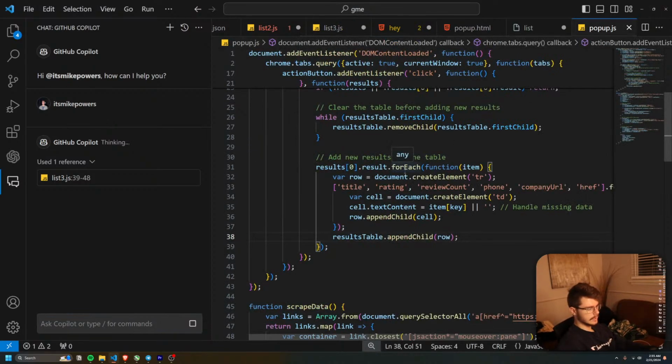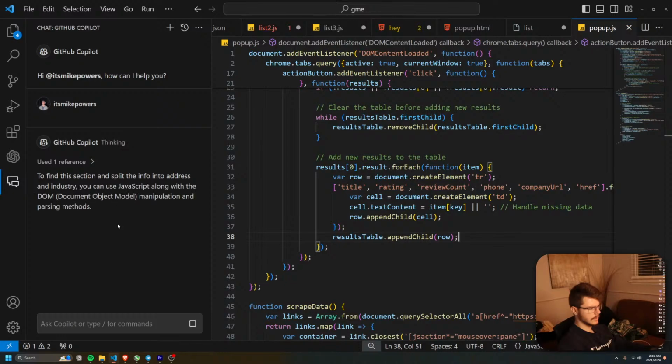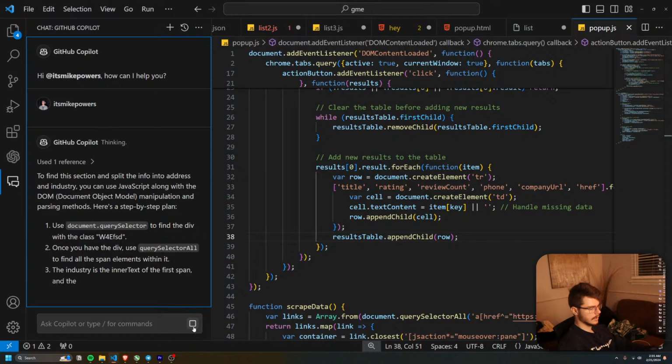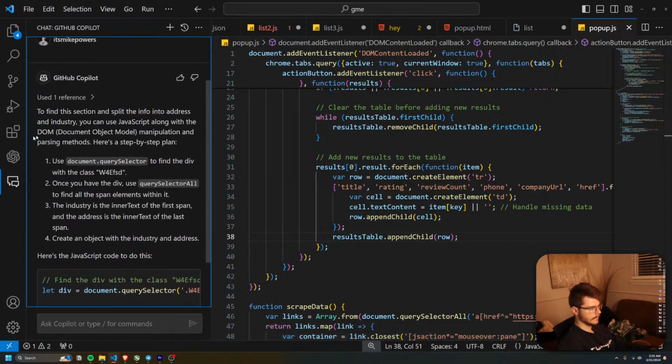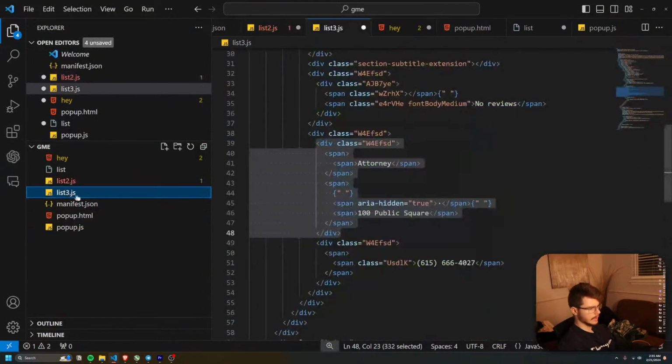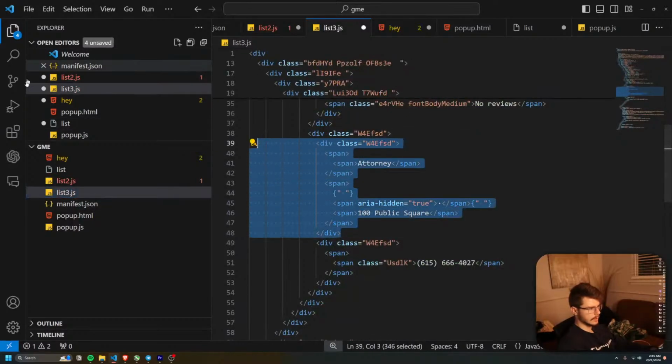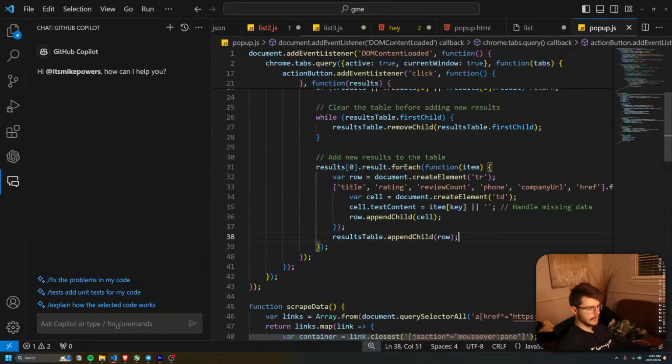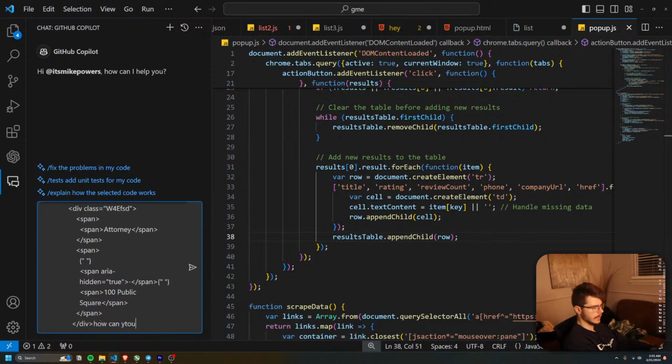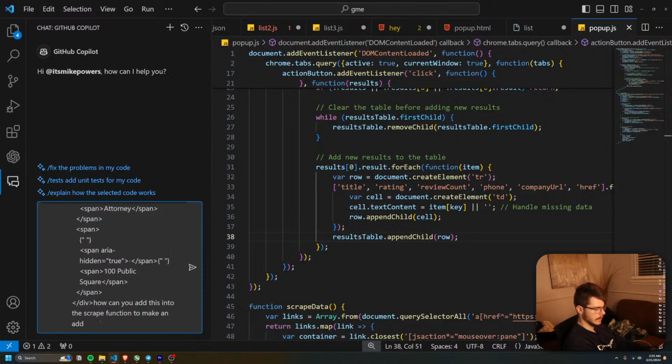How can you add this into the scrape function to make an address and to make an industry?